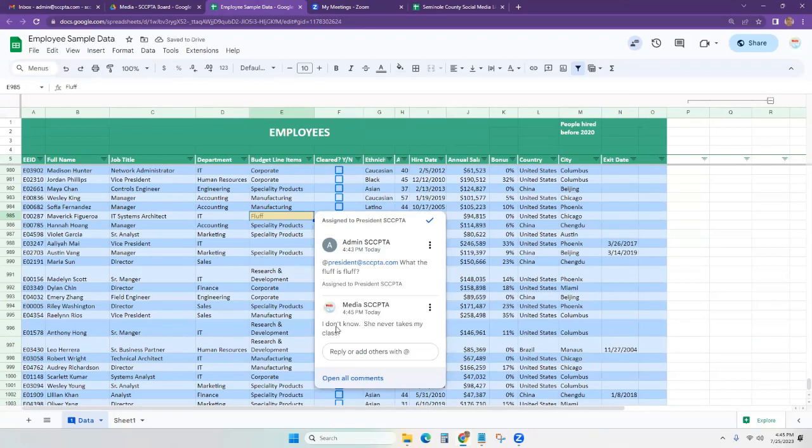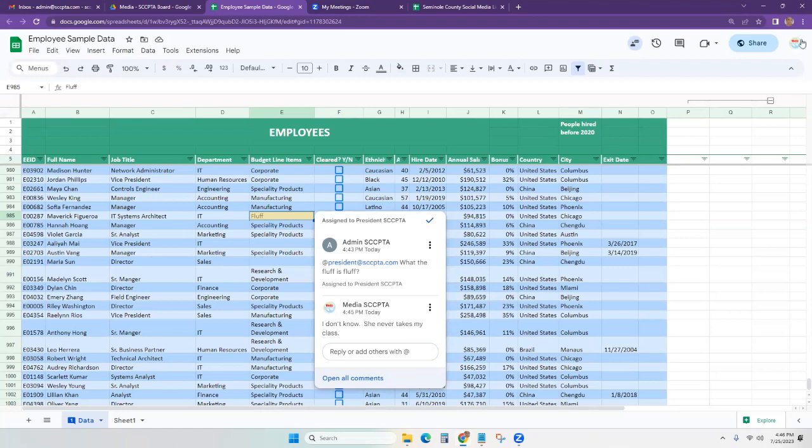But same thing, it probably hasn't sent her the email yet, so she's probably going to get both of these in one email. But let's say I did this a few hours later, or even the next day, she's going to see the email that I responded to this as well. So this kind of creates an email thread, but the assignment is everything's here, everything's done. So she can come in and add a comment. So let's say I ask her a question or I assign something to her and she either doesn't understand what I've asked, because maybe I didn't say it clearly enough, or maybe she needs additional information, or she needs something else from me before she can complete the task that I've assigned for her. She can come in here to reply to it as well.